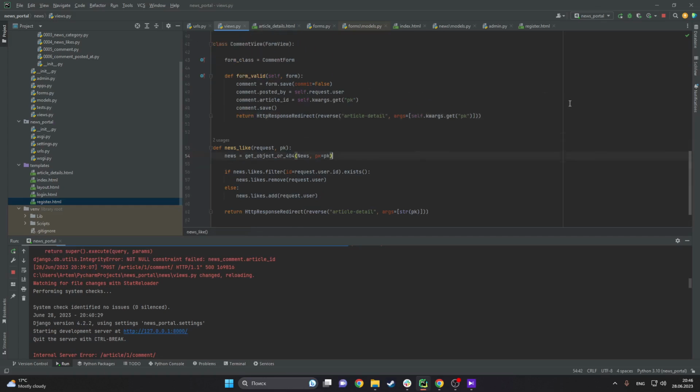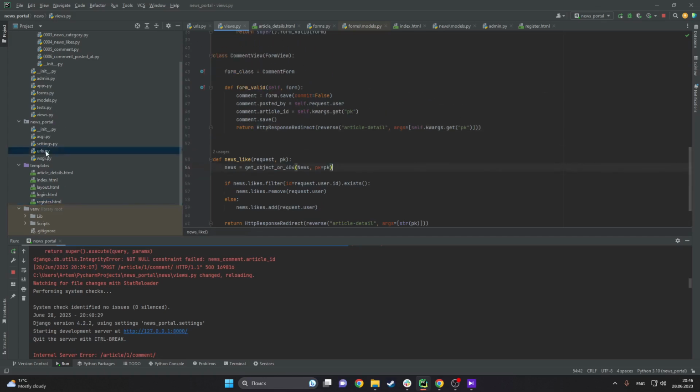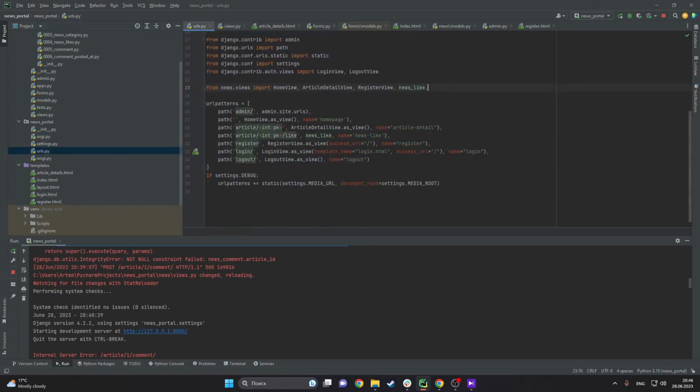And now we will add the URLs. We will import here our new view, and we will add it here to the path.